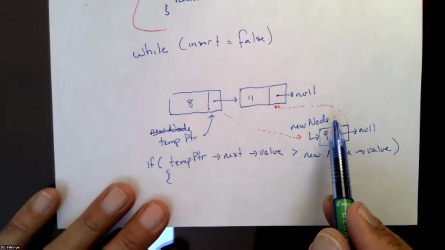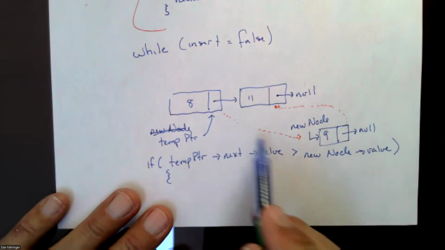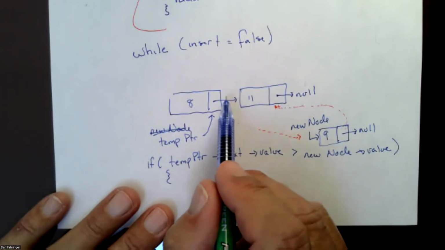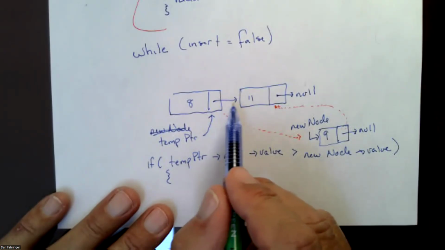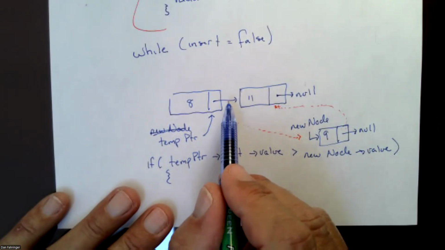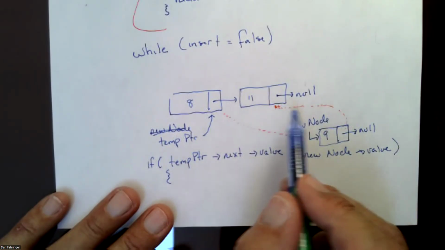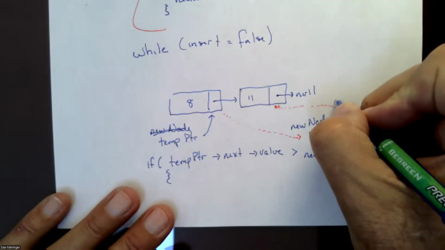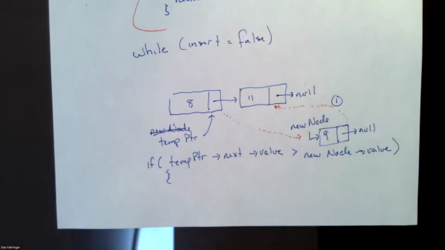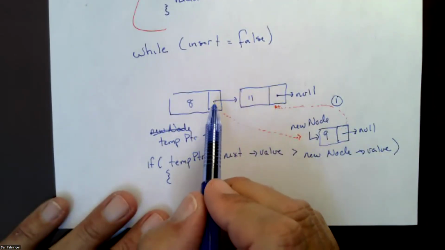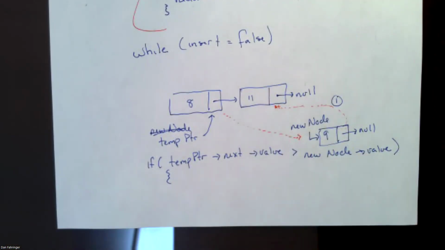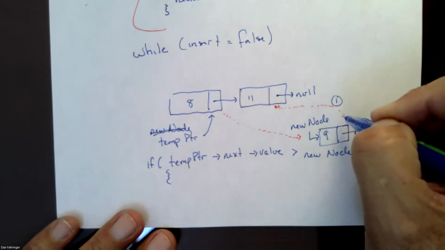No, the other one. If this is done first, that means this guy just went away. Oh, it was the first one that you pointed at. The second line, which was the first line that you pointed at. We want to do this one first. Work backwards. Because if I would go from here to here, I just lost the address of the rest of my stuff. So this one's got to be first.